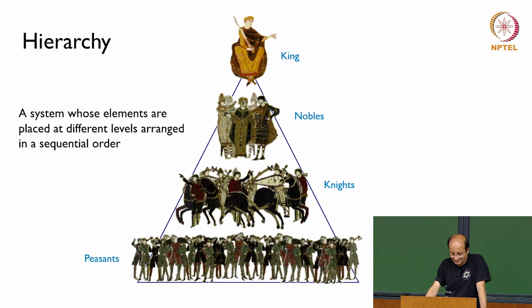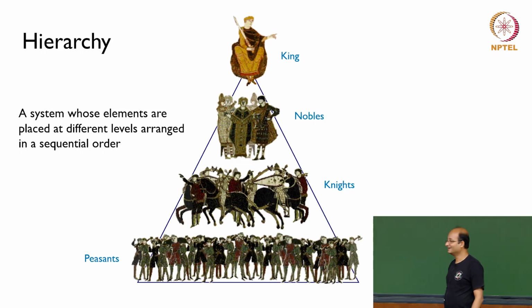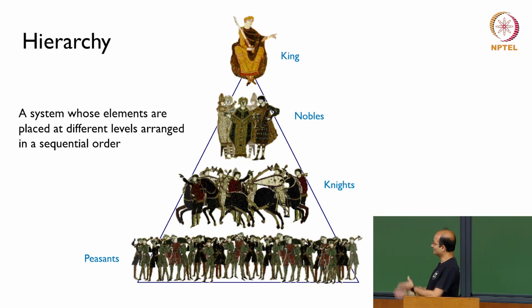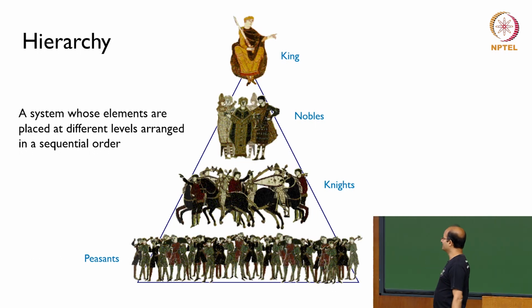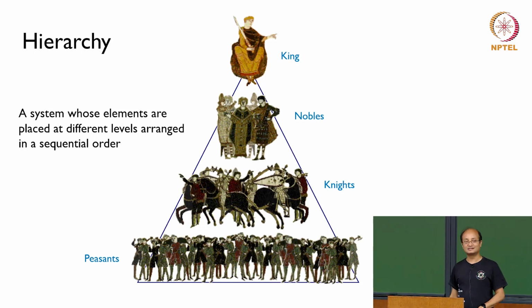So this is kind of a term very familiar to us because we are often very familiar with social hierarchies, right? And if you remember your high school history, you probably remember charts something like this, that medieval societies were typically structured like you had the king at the top, and then directly under him were the nobles, and the nobles had retinues of knights, and knights each had holdings of land where they had peasants. Okay, so it was a very strictly tiered system.